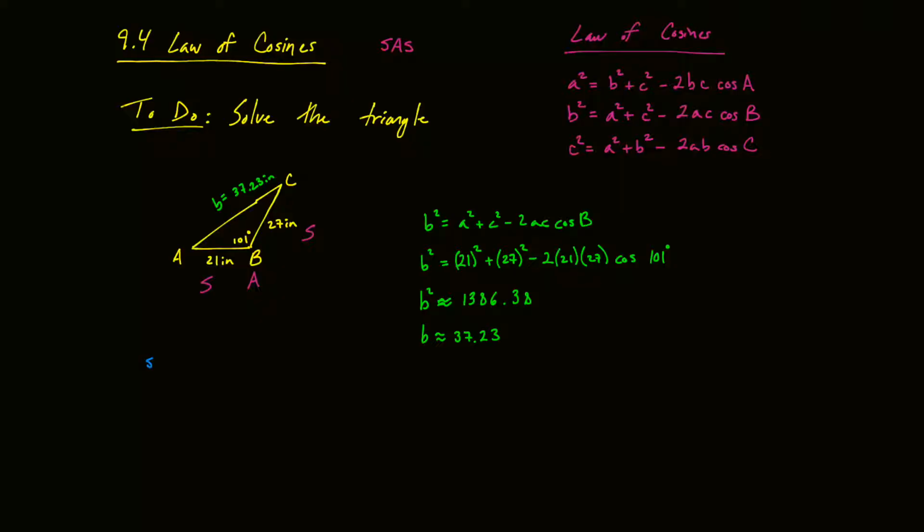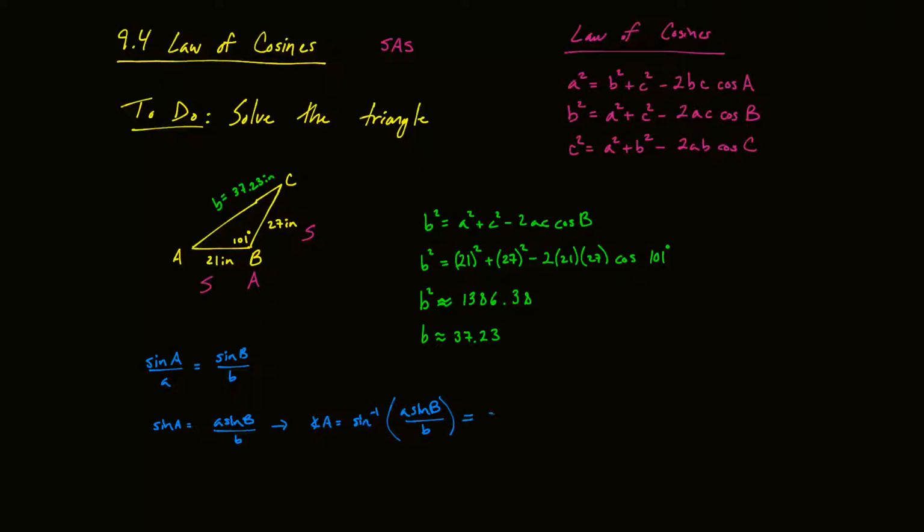So, sine of, let's say if we're solving for A now, sine of A over A is equal to, and let's use what was given, sine of B over B. We were solving for A, or angle A in this case, so that's going to be sine of A equaling A sine B over side B. And you're going to take the arc sine of this, so angle A is now equal to sine inverse of A sine of angle B over side B.